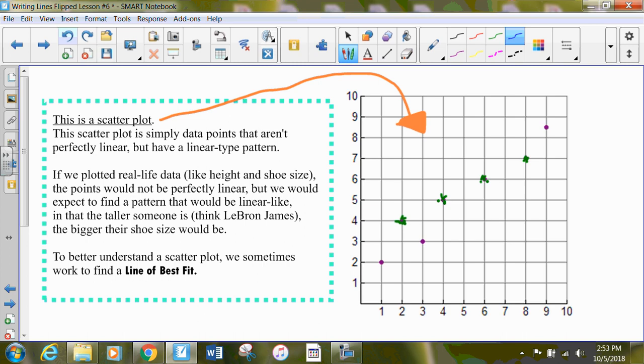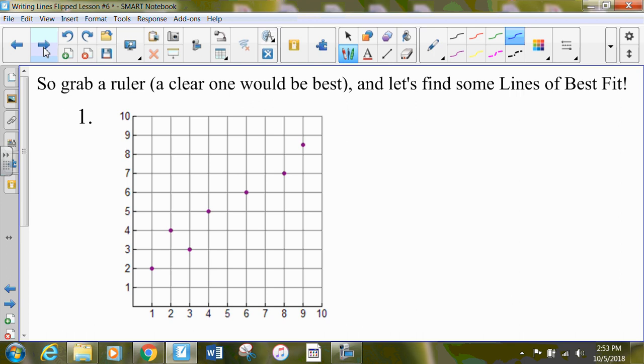The ants don't travel in a perfect line, but if you've ever noticed ants, they do travel in a linear pattern. They might not be marching right behind each other, but they're marching pretty close to a set linear path. So imagine that you want to draw a line with your ant poison that would be in close proximity to the path that these ants are marching along in.